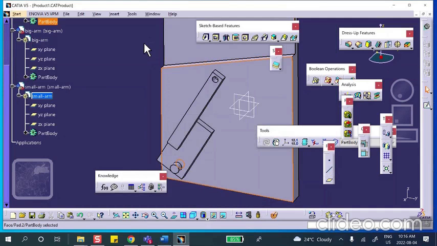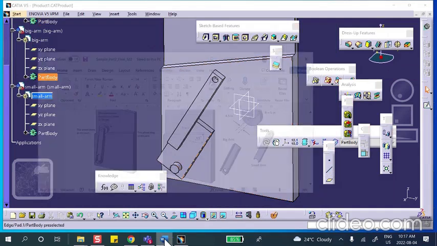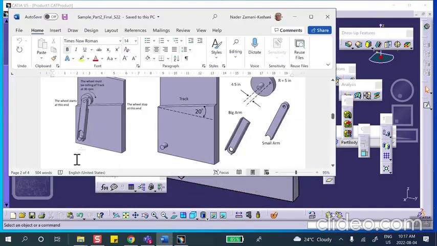Now, if I ask you in this problem, as one of the multiple choice questions, I gave you that, and I asked you a question. The joint between the big arm and the little arm is revolute, prismatic, point curve joint, or spherical joint.